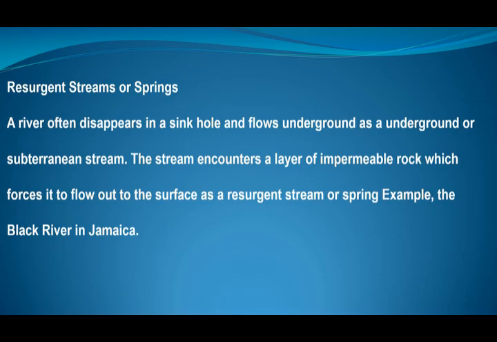So one good example of this is the Black River in Jamaica. Jamaica's largest river is actually a resurgent stream or a spring, if you want to put it that way. But we prefer to call it a resurgent stream because a larger spring is what we call a resurgent stream. All right. So the Black River is one good example. Another very good example of a resurgent stream in Jamaica is the Martha Brae River. As a matter of fact, the Martha Brae River is basically formed by a combination of several resurgent streams or springs merging together at some point, creating one large river. And this is what we call the Martha Brae River.